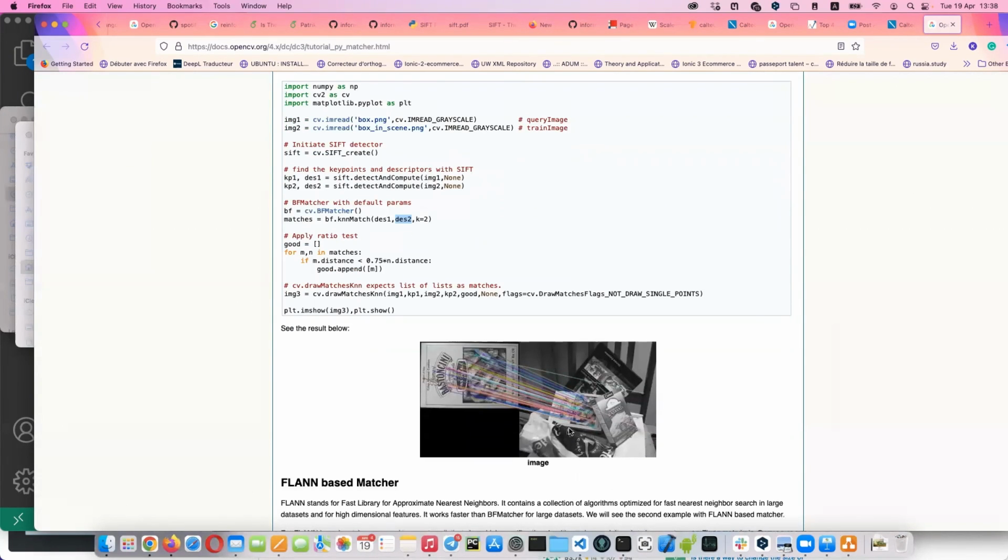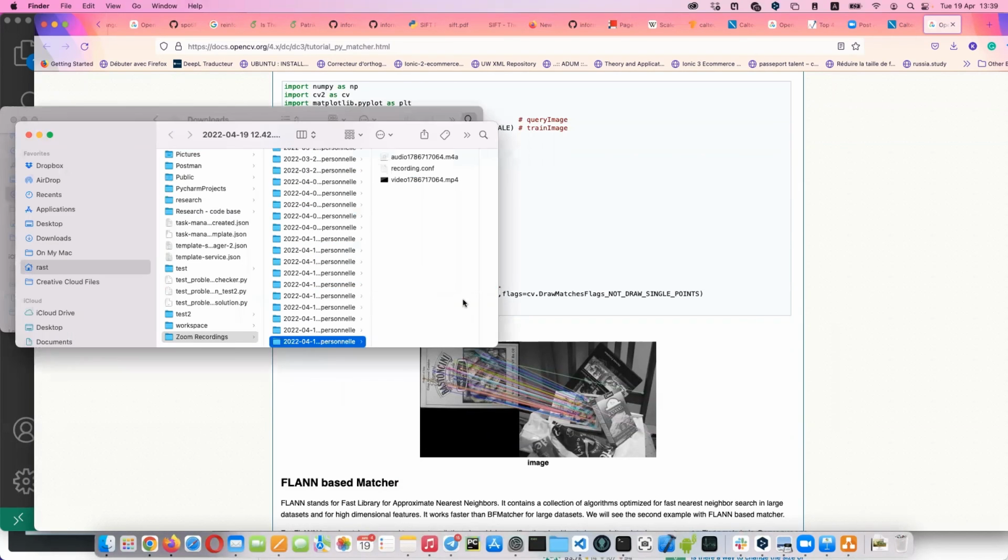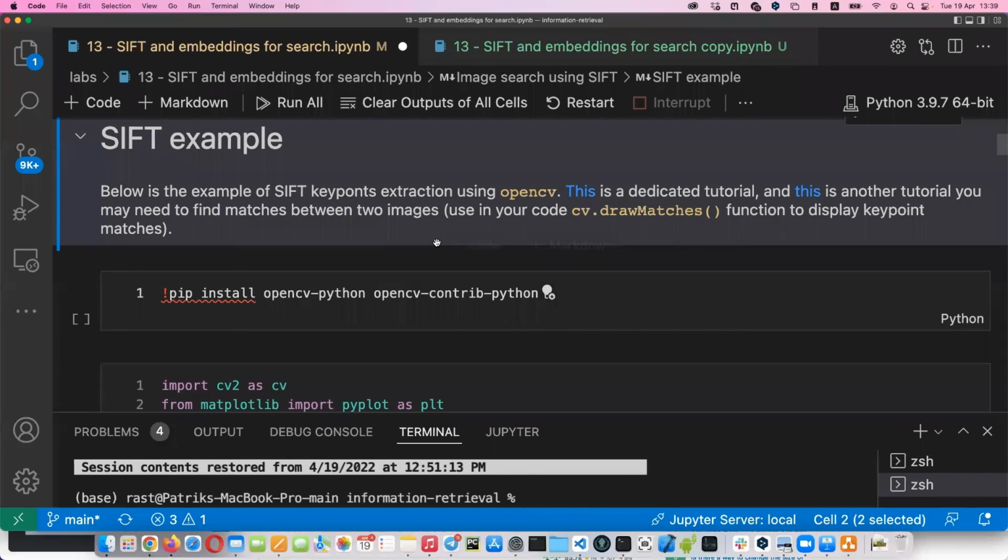And what is interesting is that this SIFT is really scale invariant, rotation invariant, okay? For example, you have these images with this rotation that can match with another image which is located at a different place, okay, in a different rotation. So I will let you do it on your own.